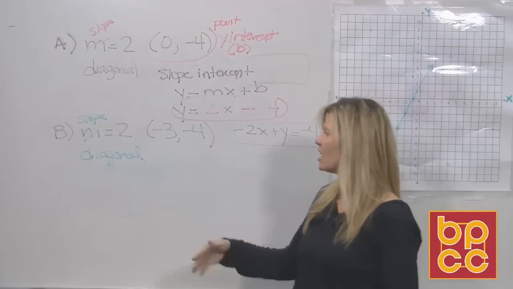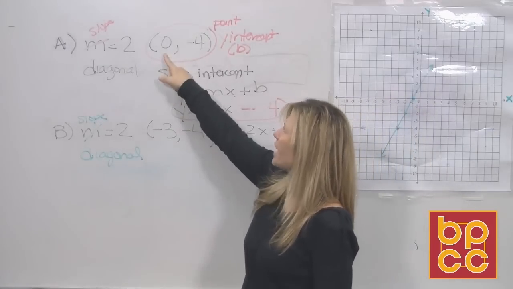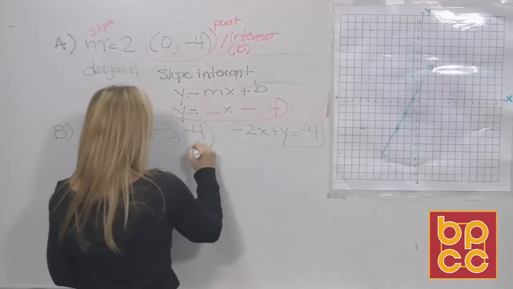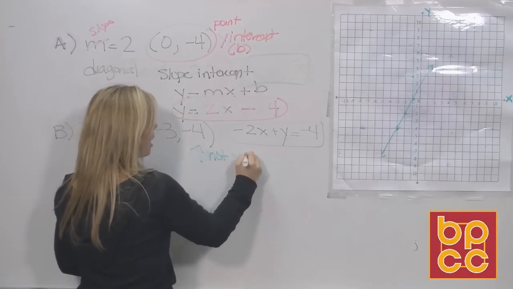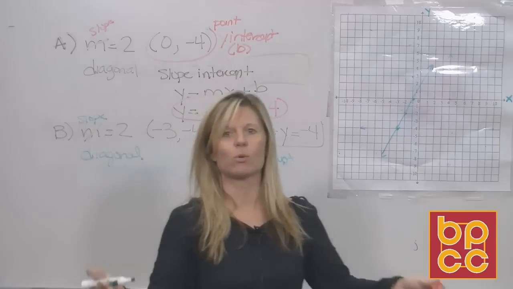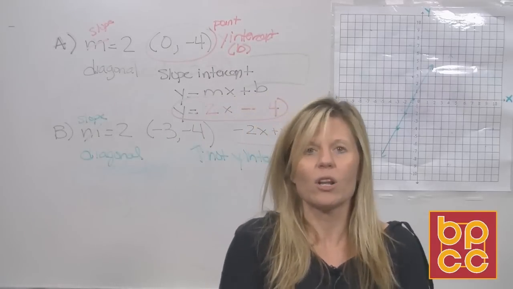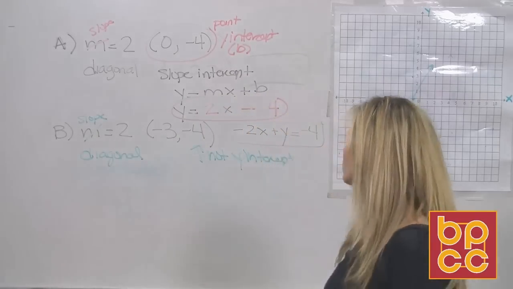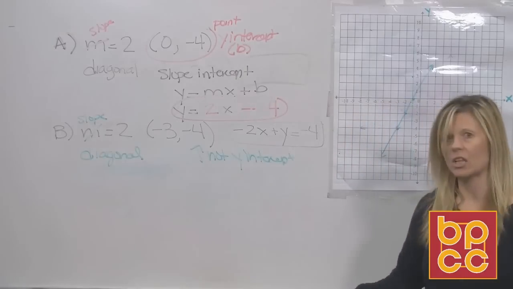We've already discussed this. If this is a y-intercept, the x value should have been 0. So we know this is just a point. This point is not the y-intercept. So then you cannot fill in y equals mx plus b, because in order to do that, you need to know m, you need to know b. We don't know b. So that's why you have this other formula called point slope.